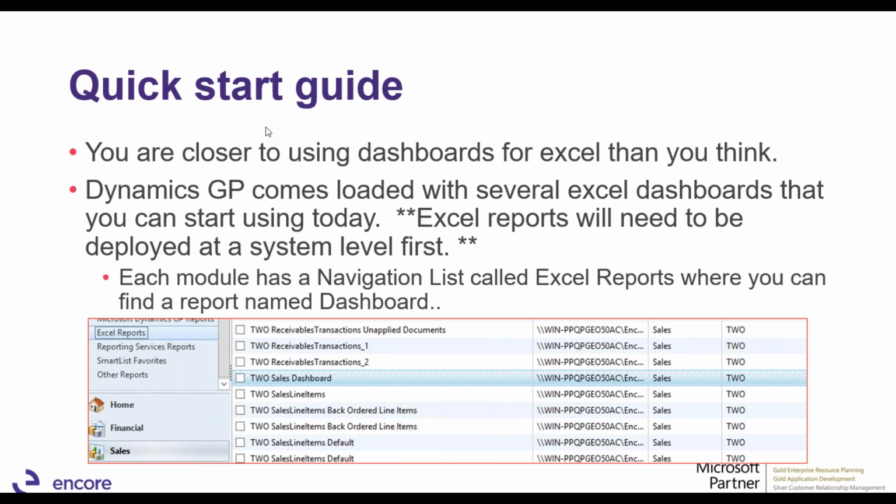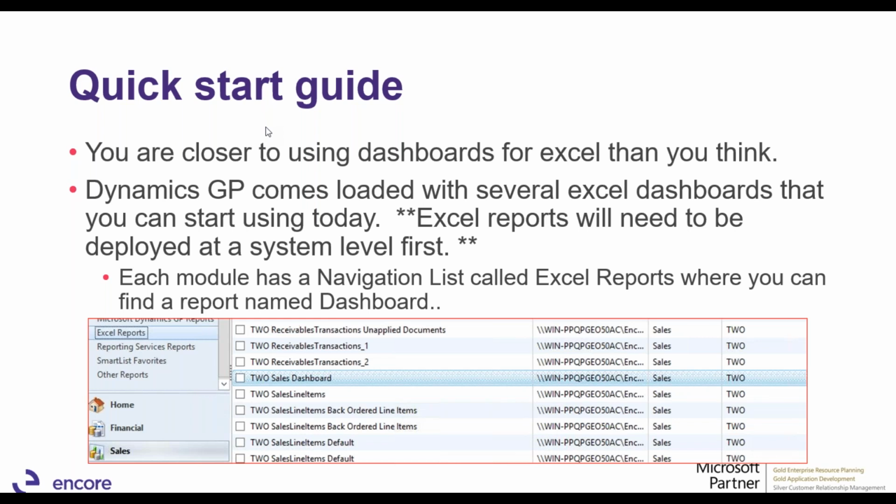So the QuickStart guide section. First of all, you're closer than you think to using dashboards. Dynamics GP comes loaded with several Excel dashboards out of the box that you can start using right away. What we have to make sure is that Excel reports have been deployed first, and that's at a system level. So during your installation of GP, if the time was taken to deploy your Excel reports, great, you're one step closer to using them, all right?